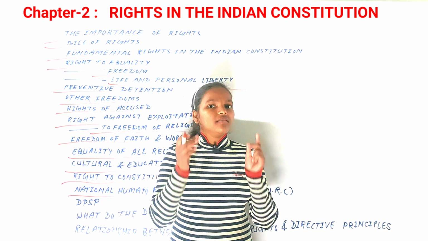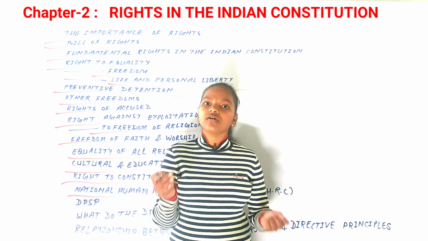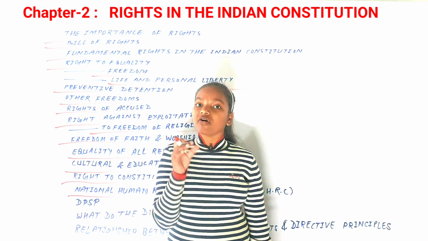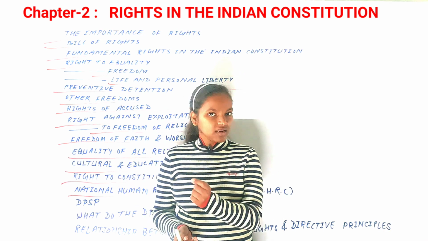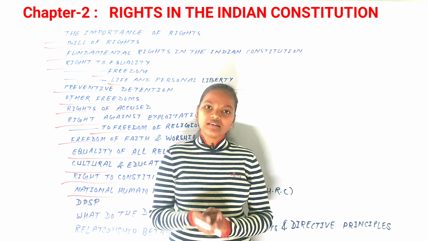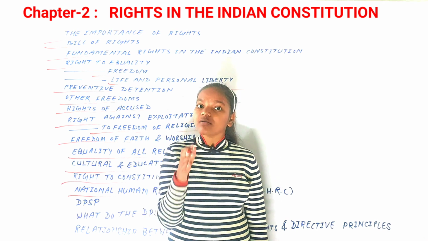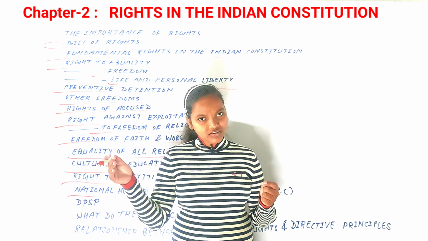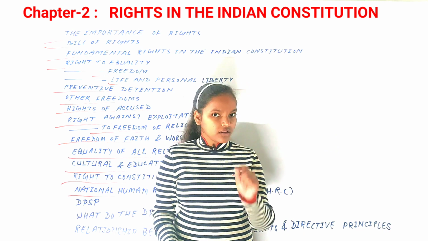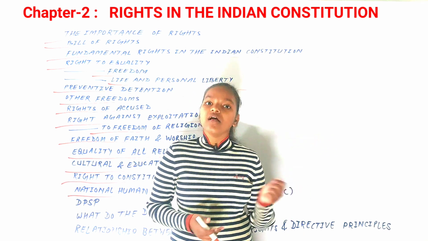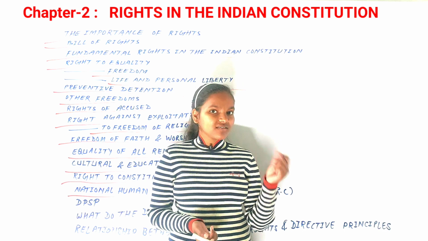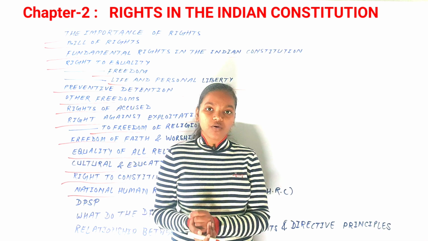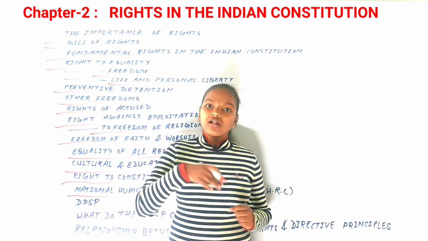Now what happens, the NHRC can work for the investigations of whether the rights are being followed and implemented in the country. It can work by letters, by requests by the victims, or on its own impulses. So they have done very good jobs in some cases, such as the Gujarat riots cases, and a lot of cases where they did some very good work. So they generally do the cases of custodial death, custodial rape.